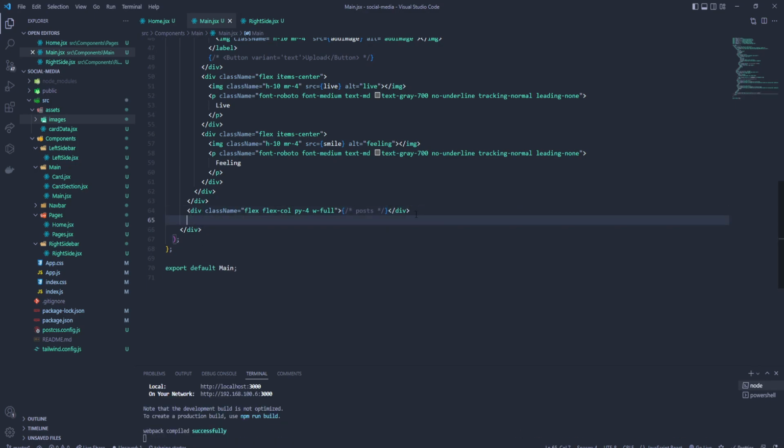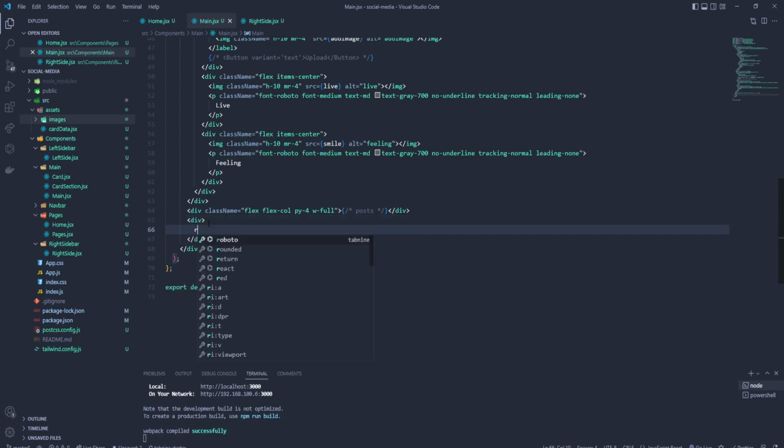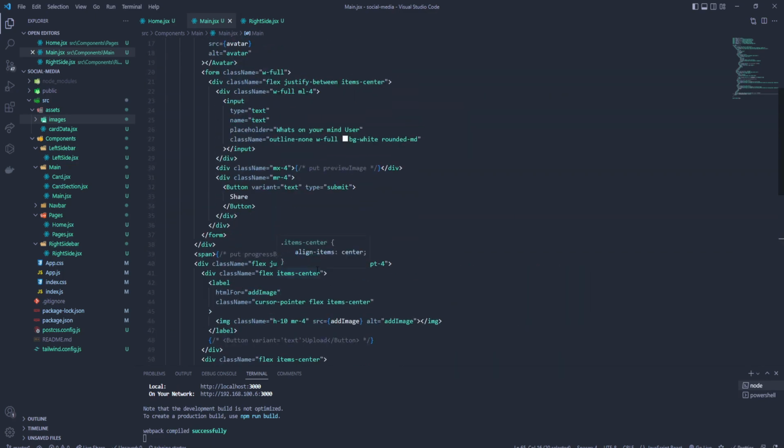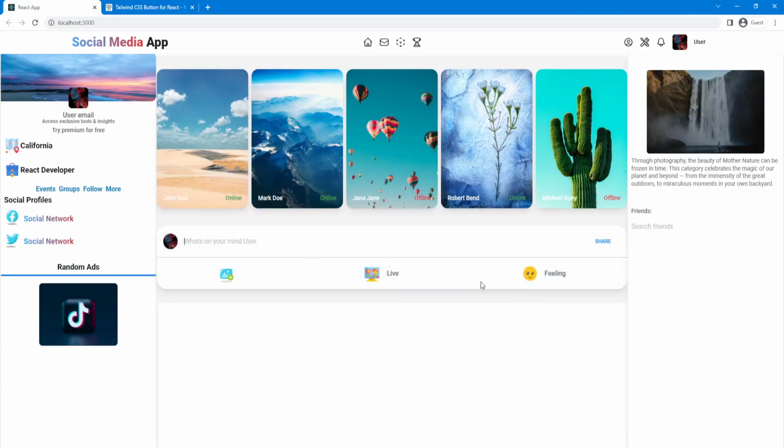And over here we can create one more div and provide reference for later. We can comment this out as well. Nice. Let's go and check it out. And this is our main section. Also we need posts over here, and later we're gonna add them, but this is gonna be for our functionalities. With this we're gonna pick our images.